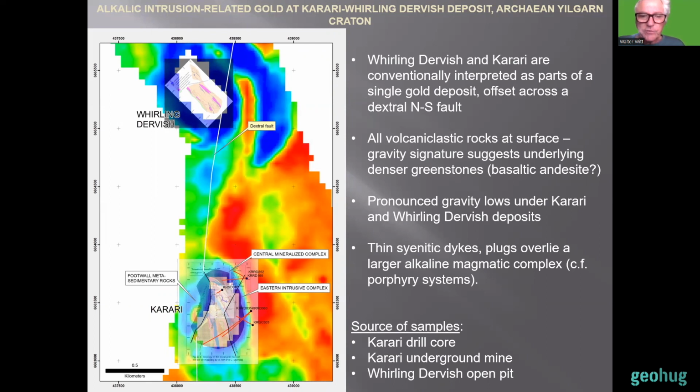In fact, the nature of this unexposed intrusive complex is probably indicated by the Eastern Intrusive Complex, which is anyway believed to underlie the central mineralized zone as a result of reverse movement on the hanging wall fault. Also shown in this image are the drill traces of several diamond holes which have been sampled for this study. Most of the intrusion samples come from the Eastern Intrusive Complex, although there are two from the central mineralized zone.